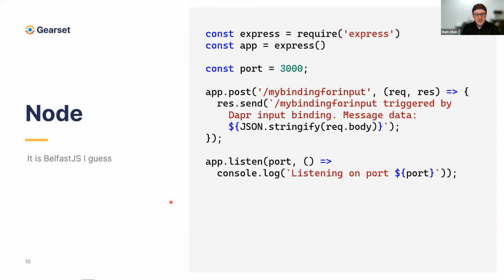So, BelfastJS, I'm going to go out on a limb and put some JavaScript in here. This is then all you need to do to actually run your serverless container.